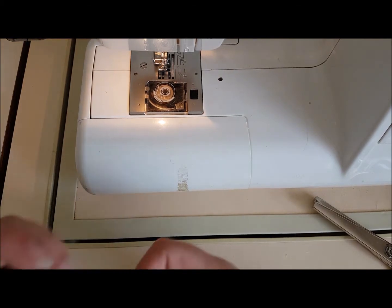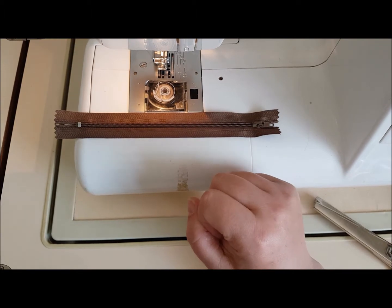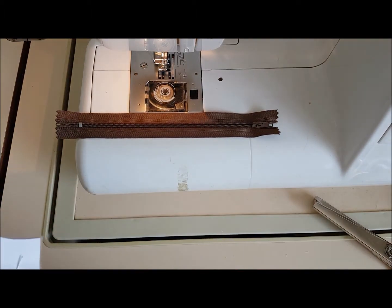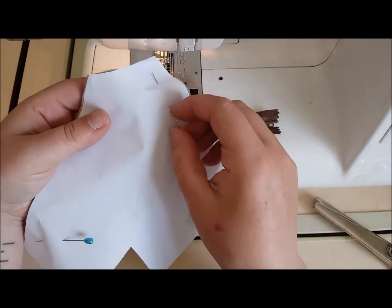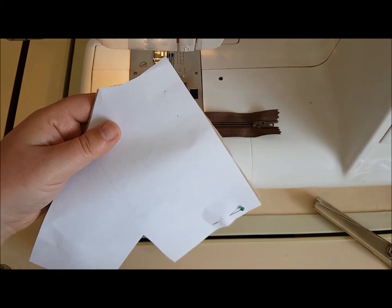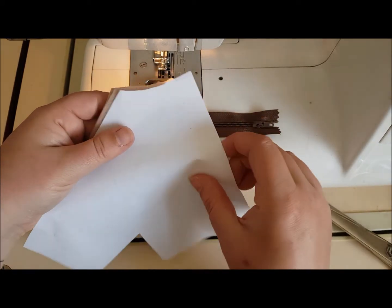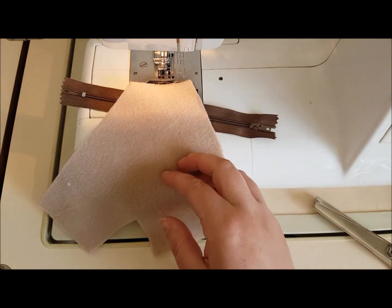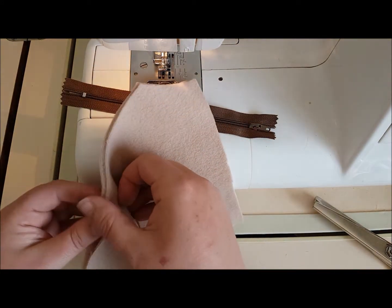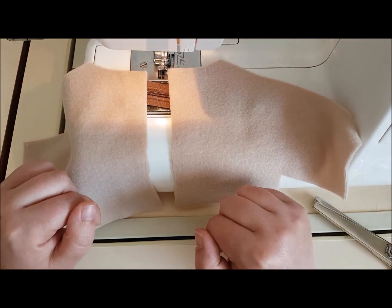So you've got your zip, lovely quality zip, and you want your, cut one on the fold, that's the back. You want your two fronts. Right, now they're opposites, so if we take the pattern piece away, we open it up, we've got two pieces, and the zip is what joins them together.